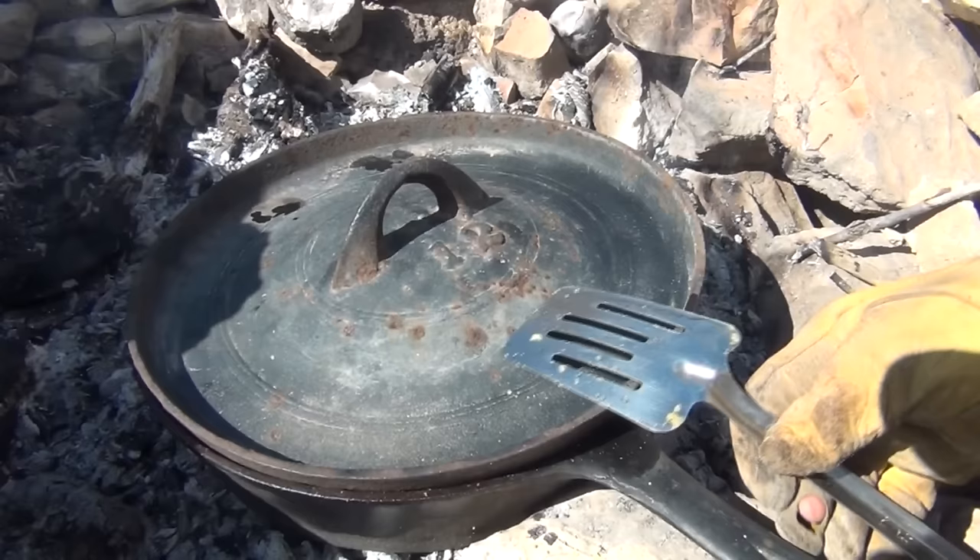Now a lot of folks might be wondering or worried about us taking too many rattlesnakes out of the area. We're actually out here in the desert right now. We've come across four in the last three days, and we're around a desert community. So a heck of a lot of rats, a lot of mice, a lot of snakes all over the place — not really messing with the population. If you live out here in the desert, you come across these almost every single day. Think about the creatures that you have around your area wherever you live — these guys have rattles and venom, y'all's have bushy tails and live up in trees and collect nuts. Just a difference of the animals we have in the ecosystem.